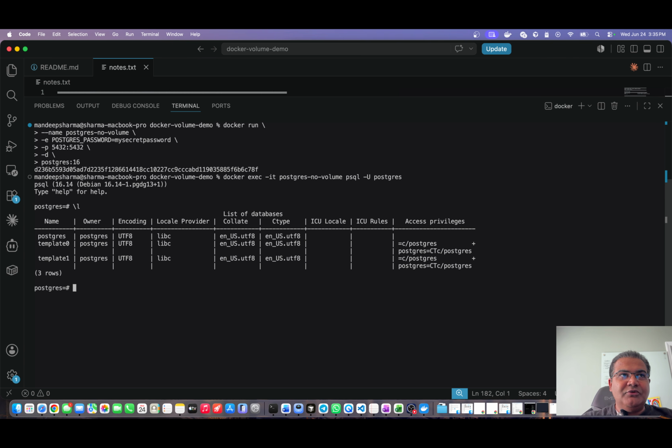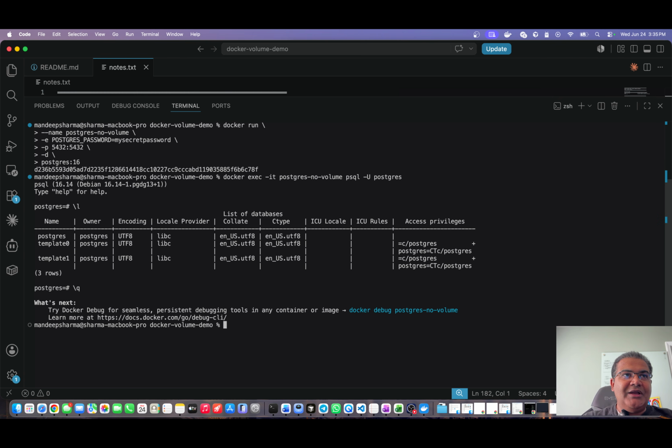So I want to quit PostgreSQL and let's clean this up, okay? So let's do \q, which is quit. I'm now out of that database environment. Now the container is empty. I want to stop it first, postgres-no-volume, and in the same command line I want to do both.